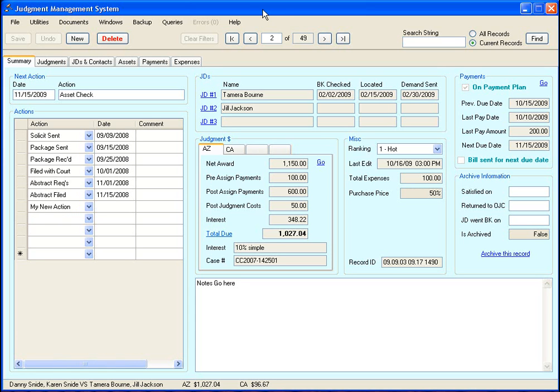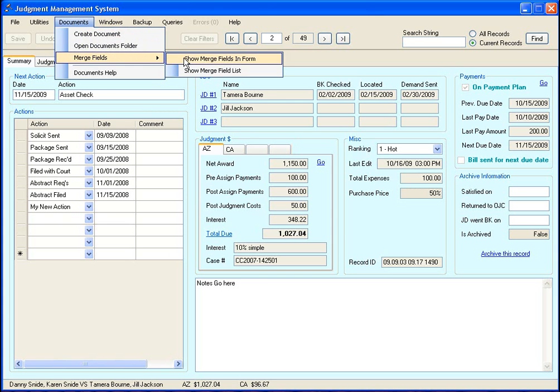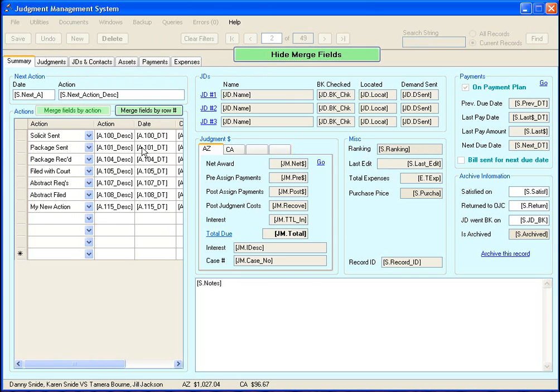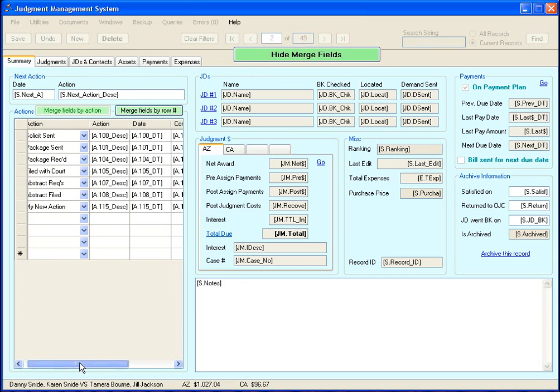One other feature was added after this original video was made, and that is in regards to showing merge fields in this grid over here. There are two ways of extracting the information out of this grid. One way is if you want to do it by specific action, in which case you take the field names here that are tied into the actions to the left.